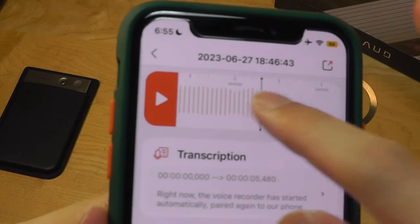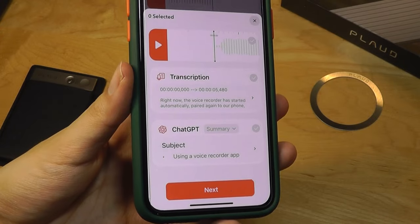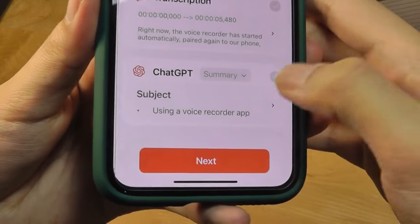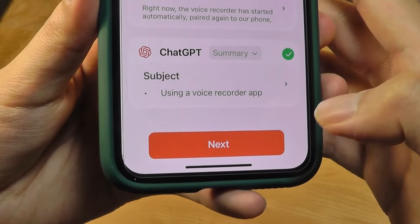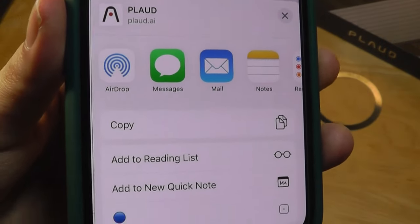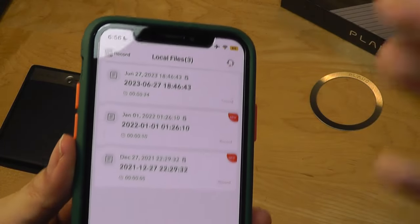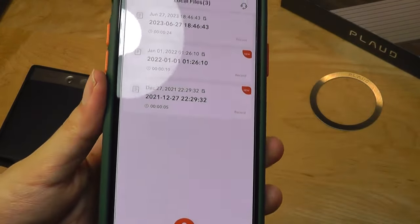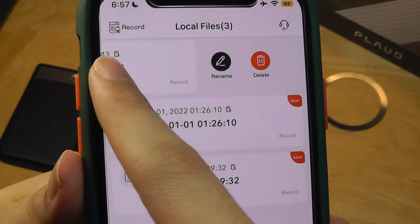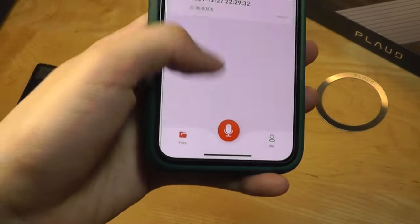At the very top, we can scrub between parts of the audio recording and play it back while looking at those notes. And then perhaps more importantly, you can also share the transcriptions and ChatGPT-summarized variants via text. If we click on 'next,' it will prompt us to share as a quick note via messages or email. But regardless, it's always going to be here under your recordings until you physically delete it, which you can do by swiping to the right — either renaming the session or deleting it completely. So it's a pretty self-explanatory, simple UI that works well enough.